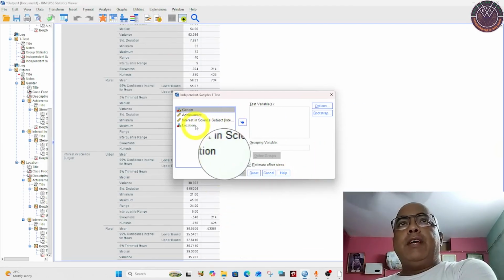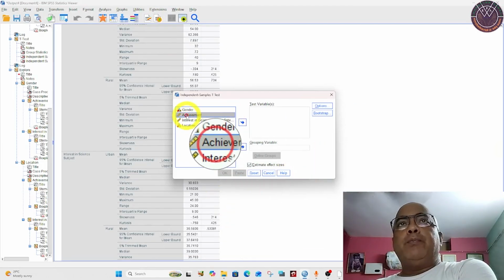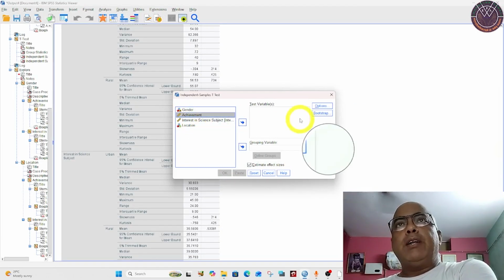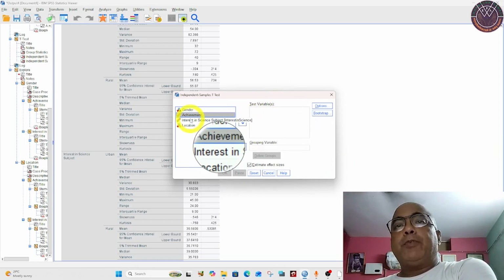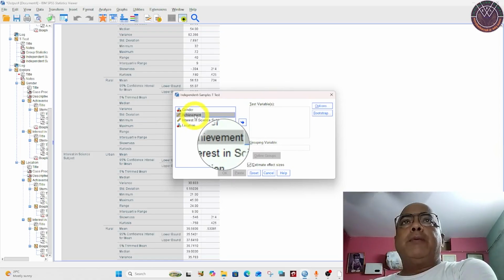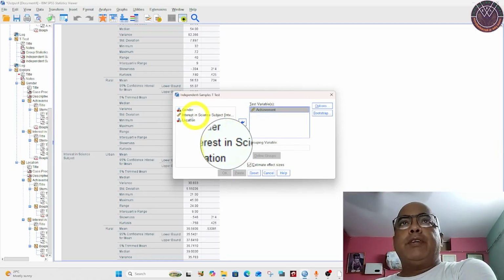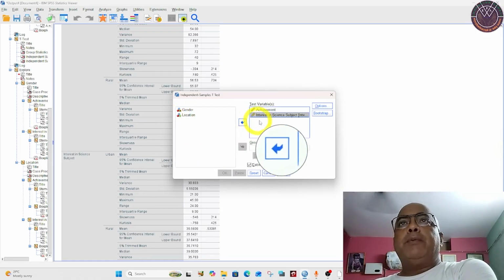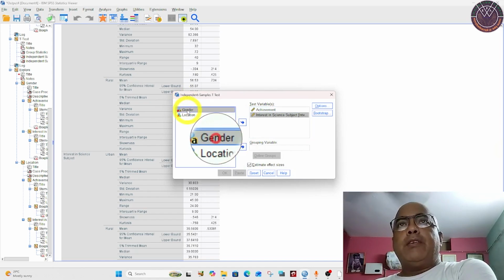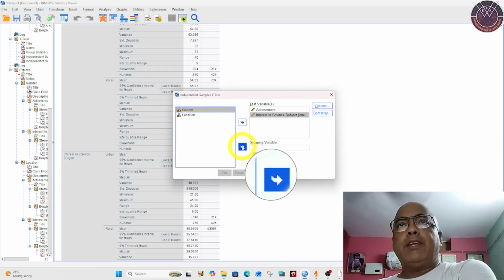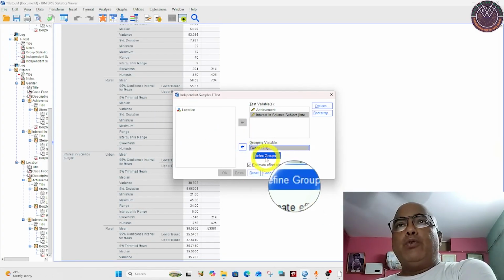And what you can see here, I can put more than one test variable also, because both these dependent variables have to be tested. So I will put both the variables here, and then one at a time, because for the grouping variable you cannot put two variables. So I will put gender here first, and then you have to define the groups.